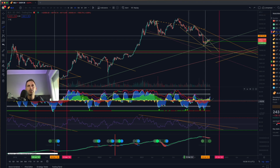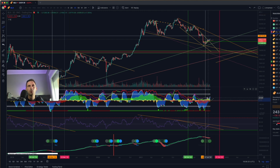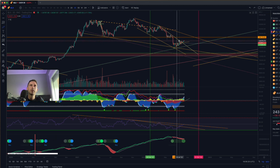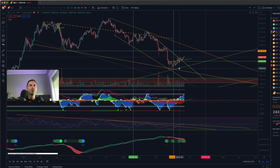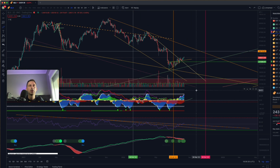Now, of course, money flow is curving, and yes, we see that this could be another nice kind of move like that. And of course, VWAP, the yellow waves here, is retracing towards the upper side, and we see a further move to approximately 29,000. But all the time, we see the scenario that this could break bearish at this point right now. What is the thing that could turn all of this into a bullish trajectory?